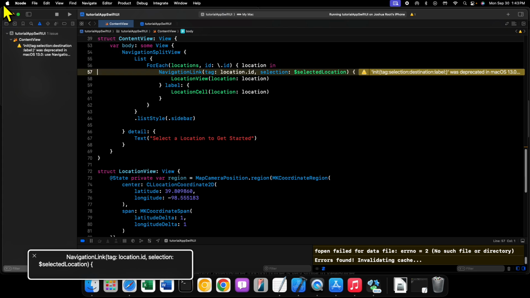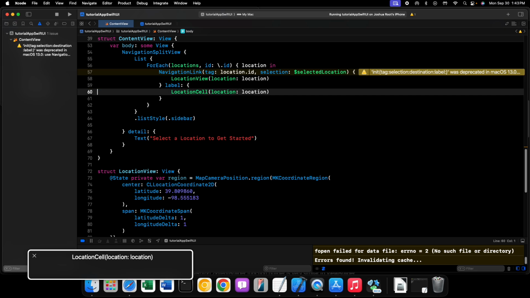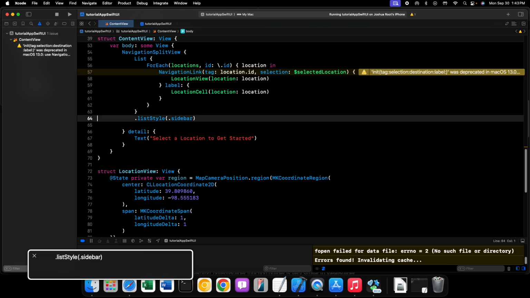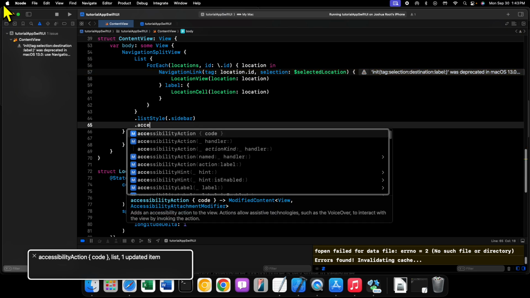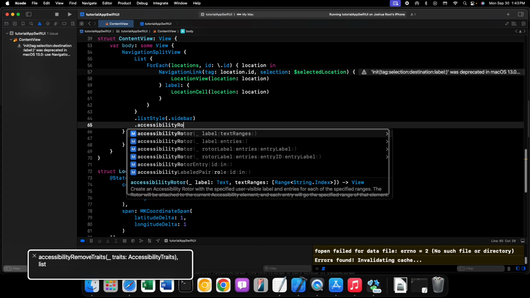Now to do this, we want to go beneath our list style modifier here. And beneath our list style, we're going to say dot accessibilityRotor.